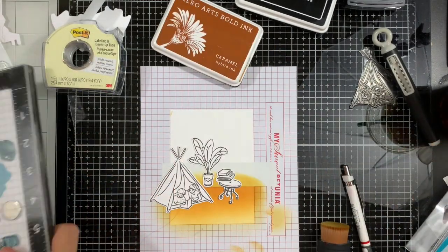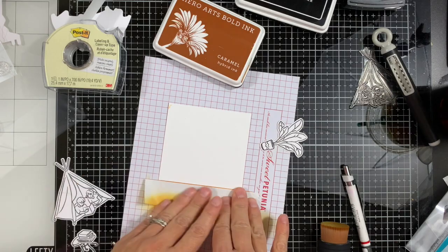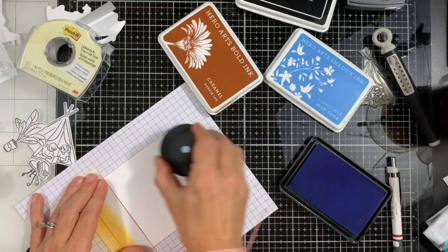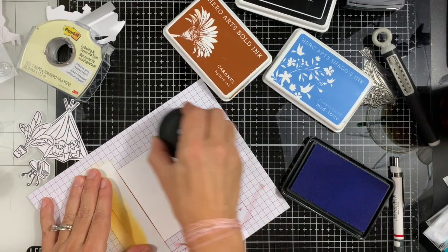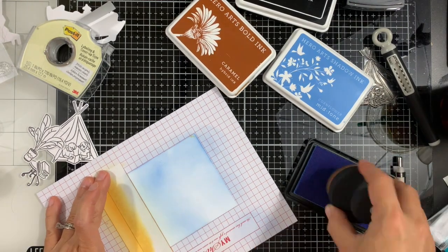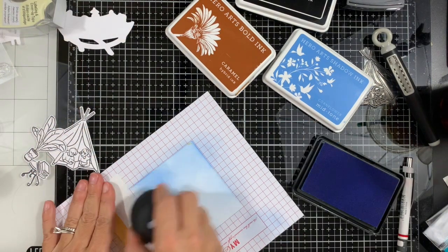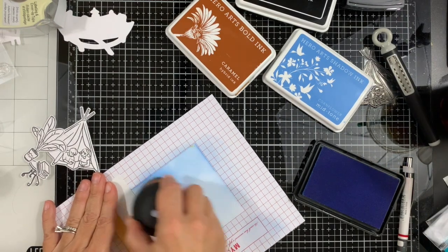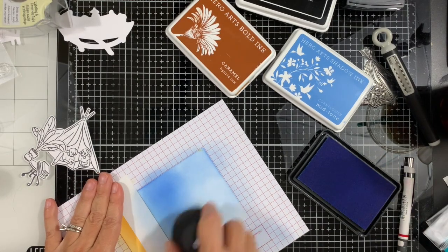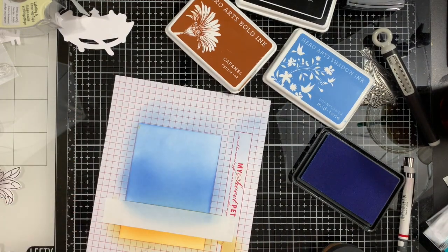Now I'm going to remove that post-it tape and position it to the line, so we can ink blend the top part for the wall. I'm using sky blue, or actually I'm using cornflower blue, and an ink blending brush. Here notice that some of that camel was getting mixed with the blue, so I added a new strip of post-it tape. Just ink blending from the connecting point of the wall and floor going towards the top of my panel.